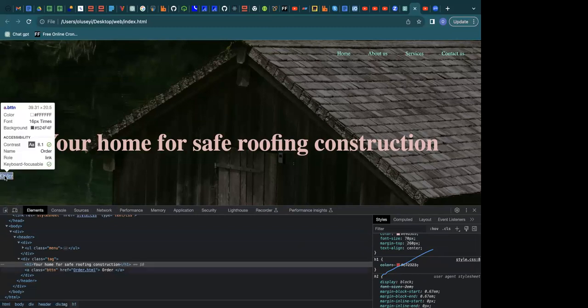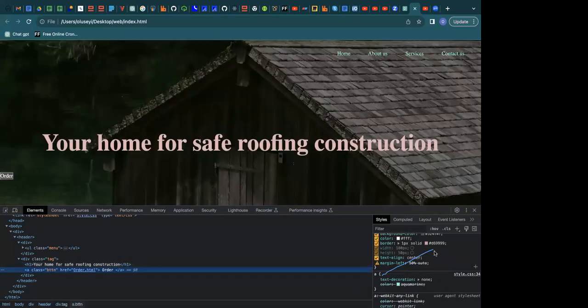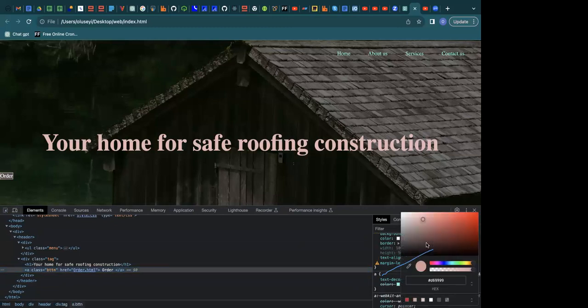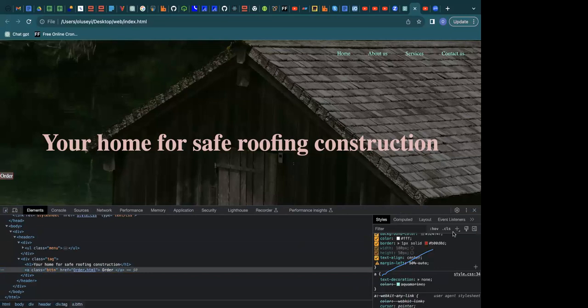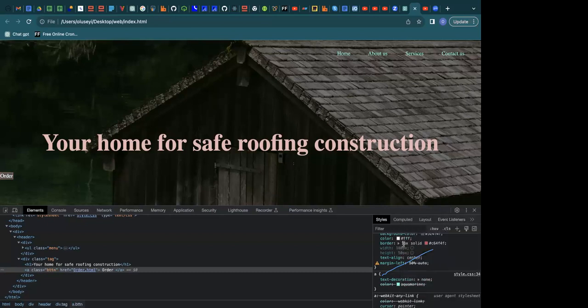Now I go back to this next one, which is this border. So this element belongs to this class and all of this that we define for it. This is the border color that we define for it. As I'm clicking on it, you can see the border color is changing. So the border color has changed to red. Now it's changing back to purple and all of that. Fine. Let me move it to that red. So that's that. The text itself, how thick I want my border to be, and all of that.